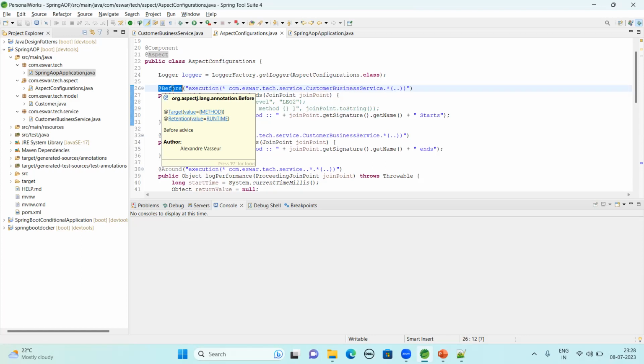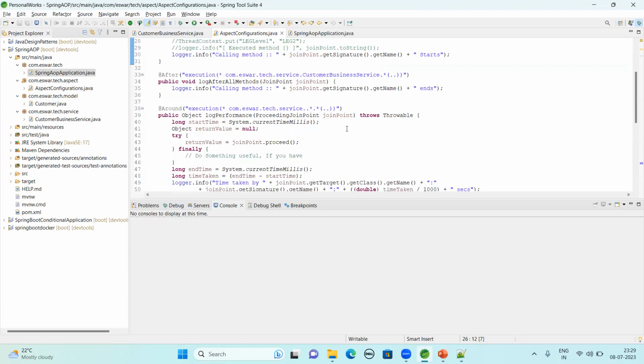So always remember, there should be no confusion. A join point is just a point of execution of a method, like executing our normal method. A point cut is just a predicate or expression that matches the join point, to determine whether advice needs to be executed or not. So both join point and point cut are correlated. But there is no pointcut keyword we have used here.